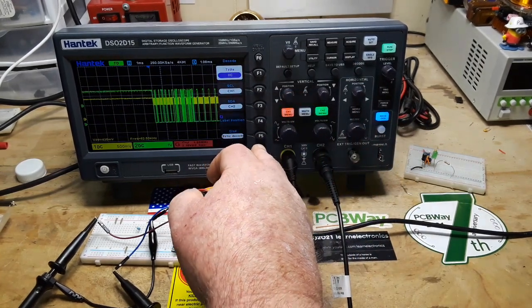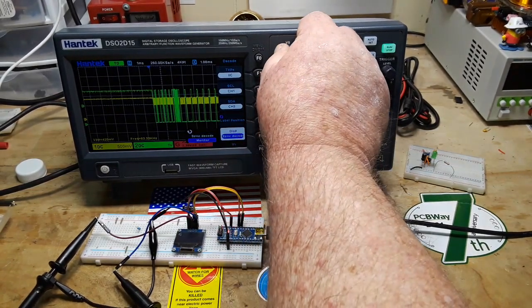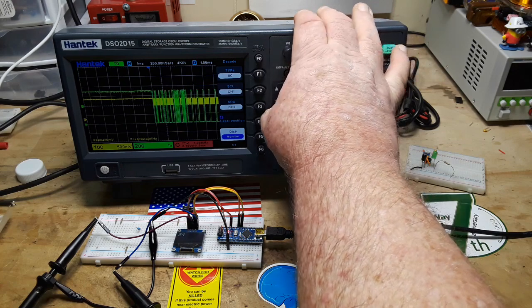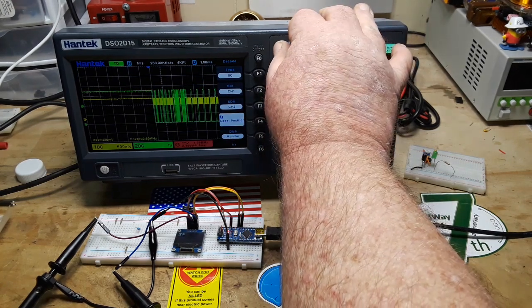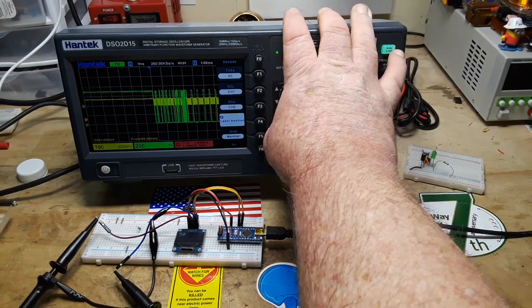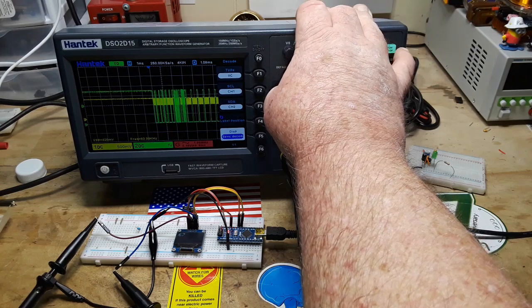Decode label position. Sync decode. Let's monitor it, see what that does. Monitor doesn't seem to do much of anything. Sync decode.